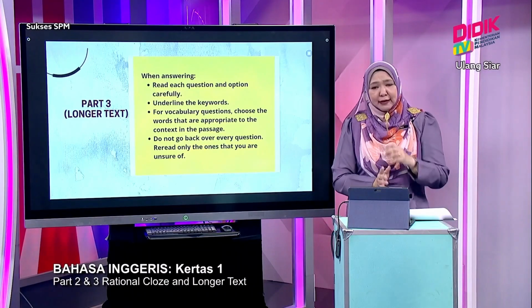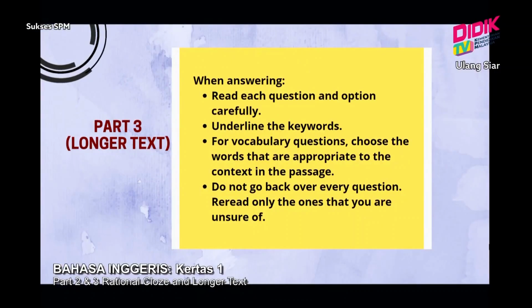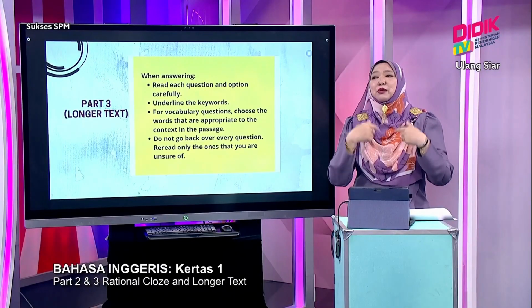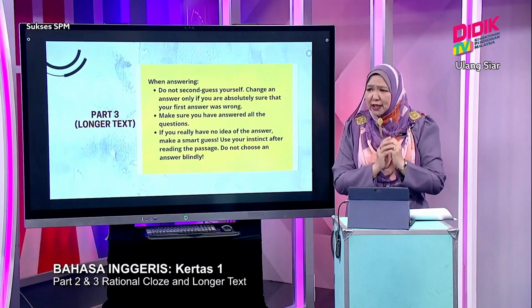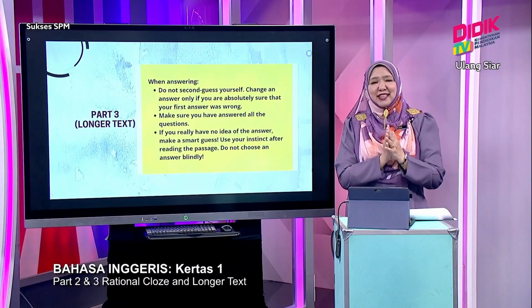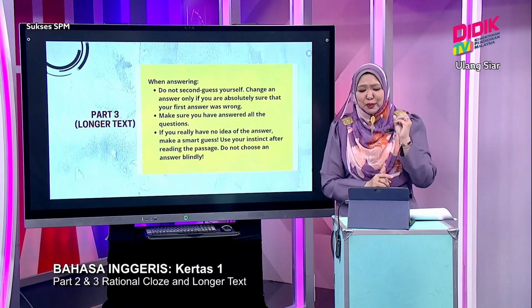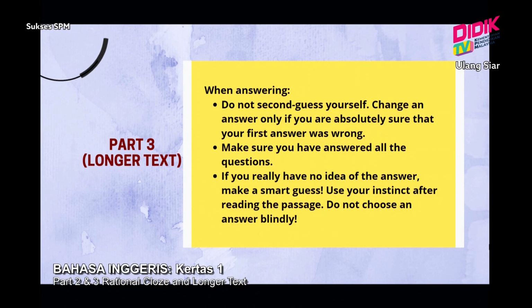Next, do not go back over every question. Reread only the ones that you are unsure of, like the elimination process. If you are unsure, then you go back to that question only, not all. Do not second guess yourself, please. Change an answer only if you are absolutely sure that your first answer was wrong. Please be positive with your answer.